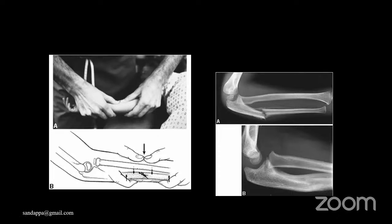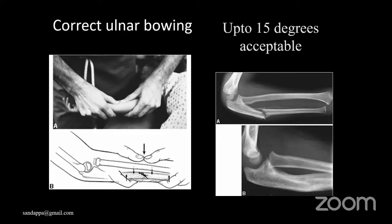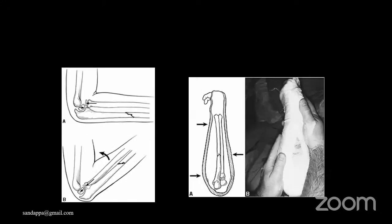The ulnar fracture will always heal, but your elbow flexion has to be more than 90 when you give your slab or your cast. Now, if acute flexion causes a circulatory embarrassment, then you might be justified in stabilizing the ulna with a nail or some sort of an implant. Up to 15 to 20 degrees of ulnar angulation is totally acceptable.